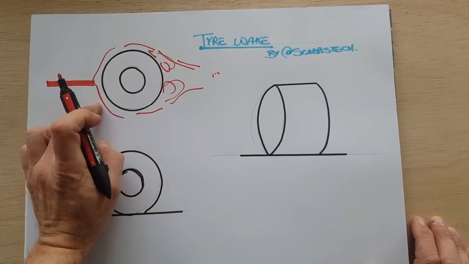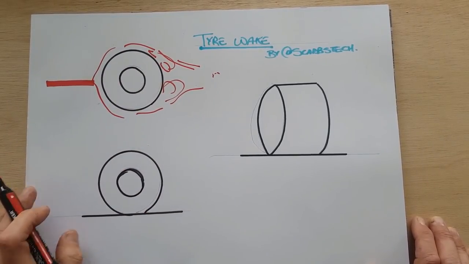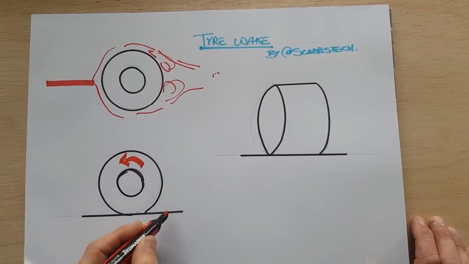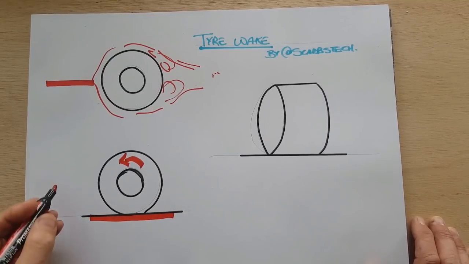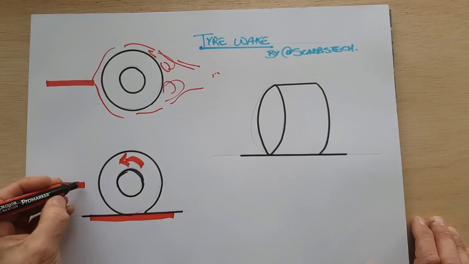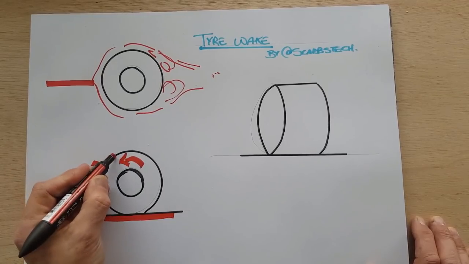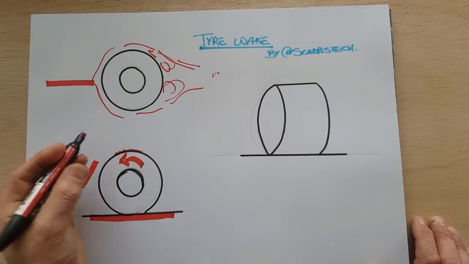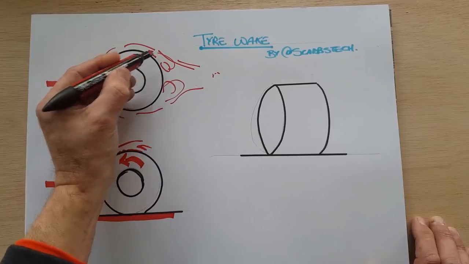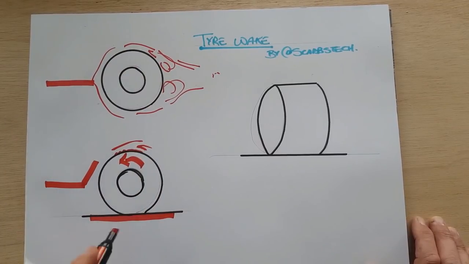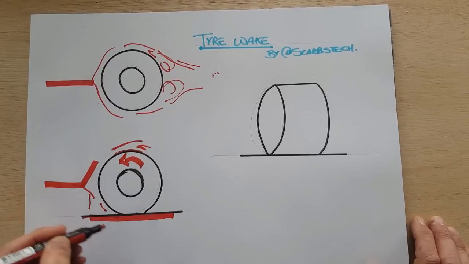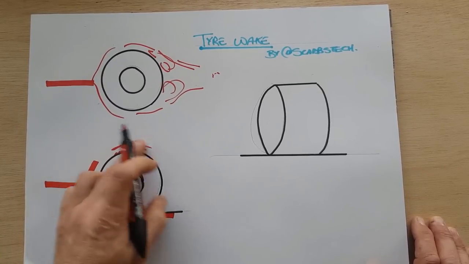This is almost too simplistic because there's two other factors that we've got on a Formula 1 tire. First of all, the direction. The wheel is rotating and you have a ground underneath it. So now when the airflow is hitting, the first airflow that's going over has the slightly rough surface of the tire to cope with that's spinning in this direction. And it wants to separate even earlier than it did in the straight two-dimensional view. Then the airflow that's going under now has the ground plane to contend with. So you get pressure build up here and the air has to have somewhere to go. So that's the simple part of this.